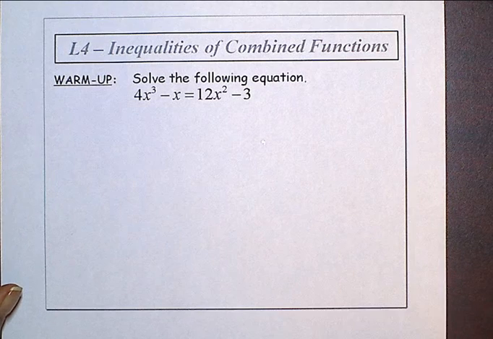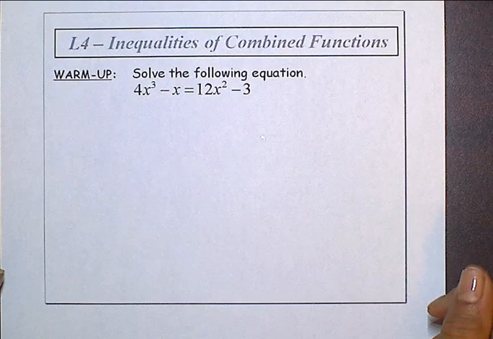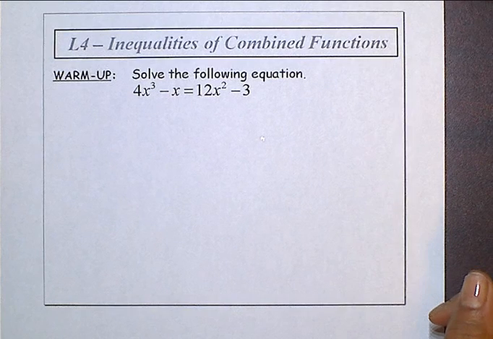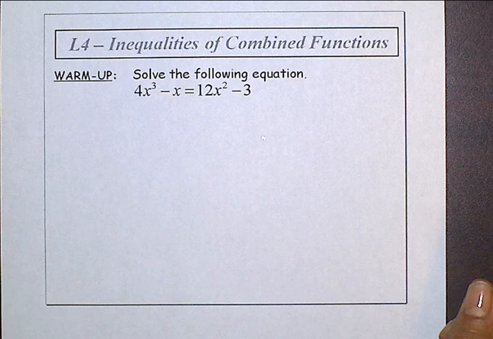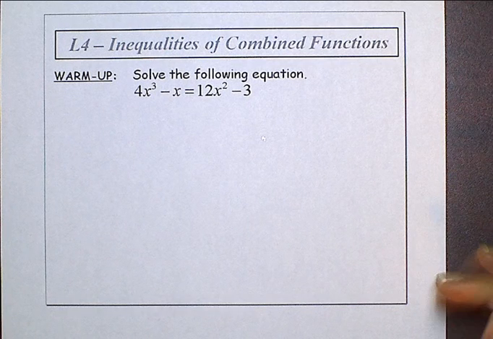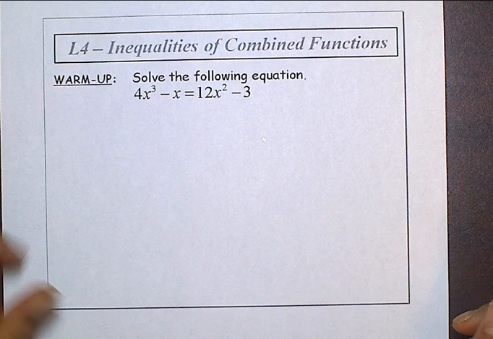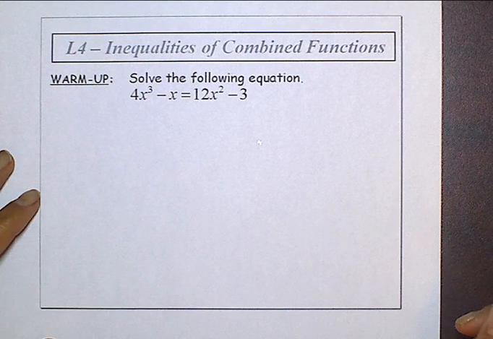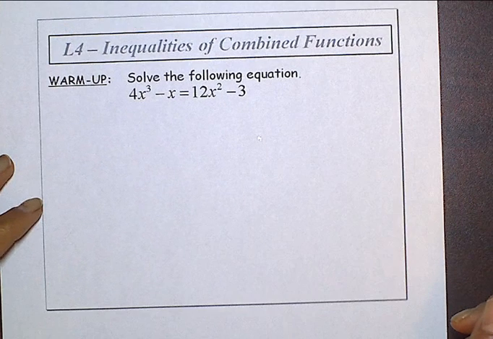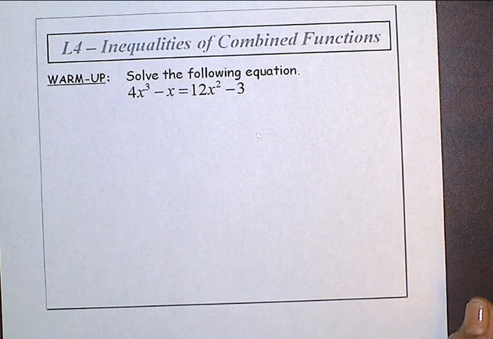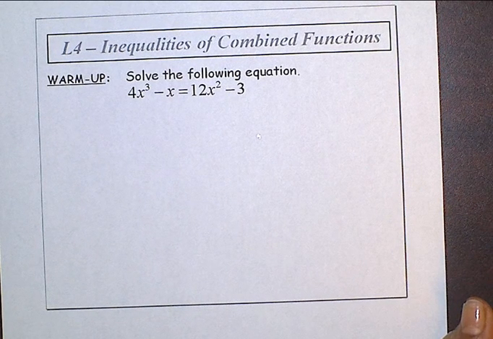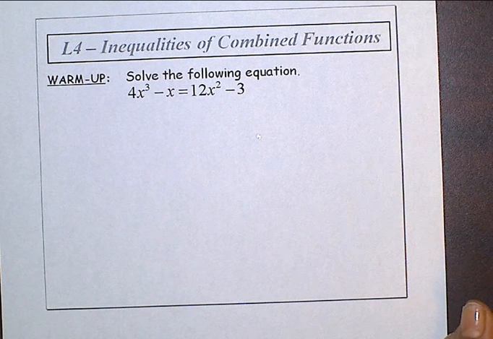Alright, welcome back. I'm just going to go over section 8.4 review, and this is the last lesson of the whole course. Just so you know, lesson 8.4 is basically about inequalities of combined functions, and we're going to look at how to actually solve inequalities either using intervals, the algebraic method, or the graphical method. So we're going to start off with a little warm-up.